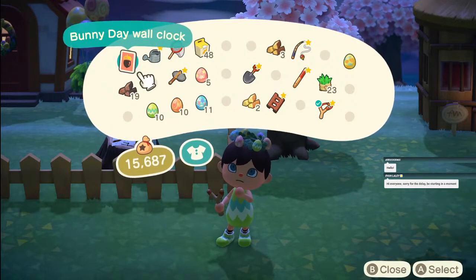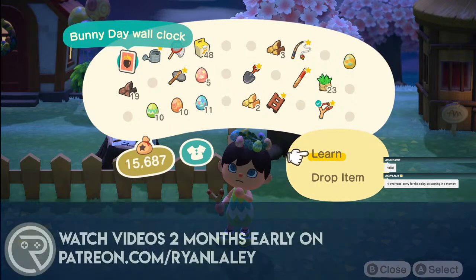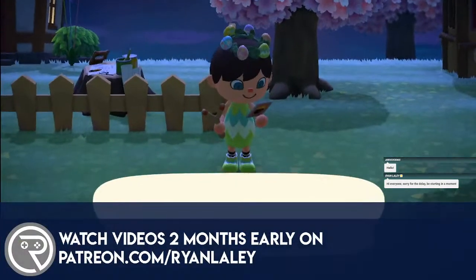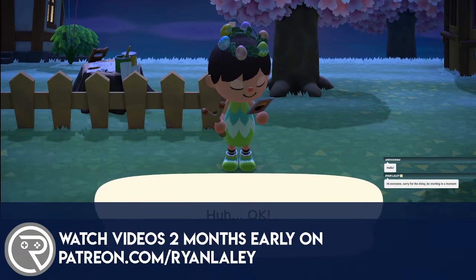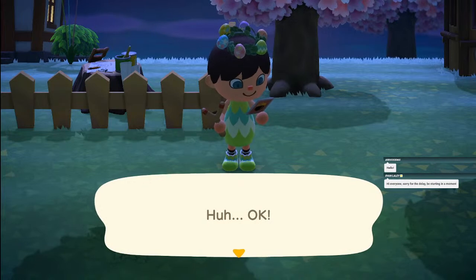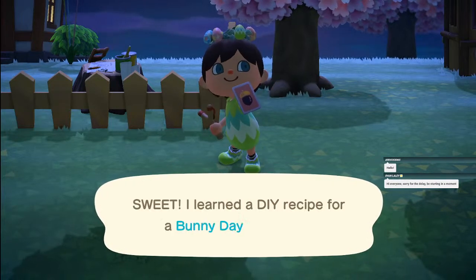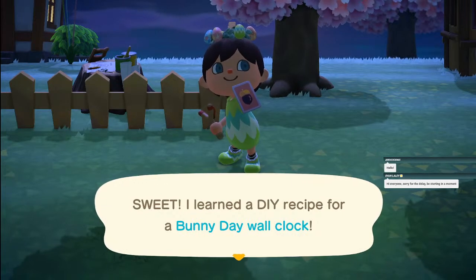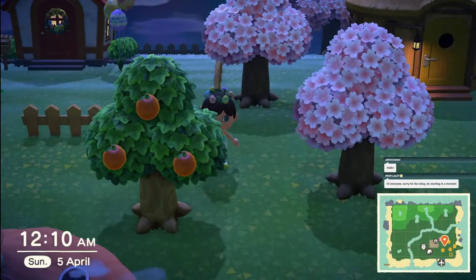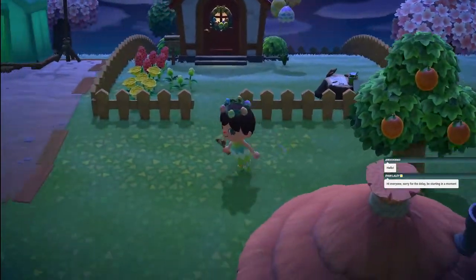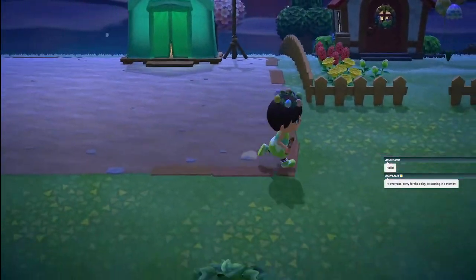So the idea of this case study is that we take a look at a game and we look at how some parts of it were made, and next week we will do a tutorial on how to recreate some parts of this game. If you're unaware of what this game is, this is Animal Crossing New Horizons. It is the newest Animal Crossing game out on Nintendo Switch. It came out about 2 or 3 weeks ago.